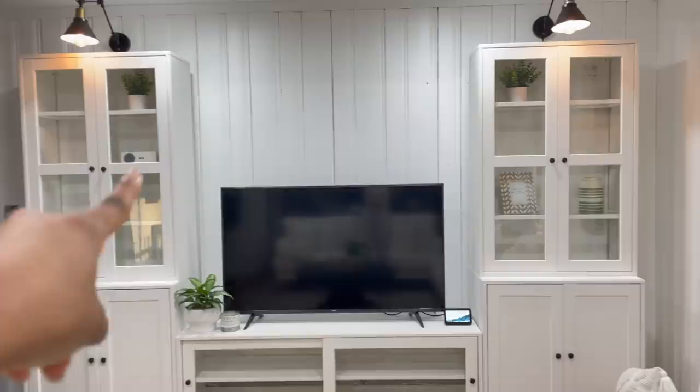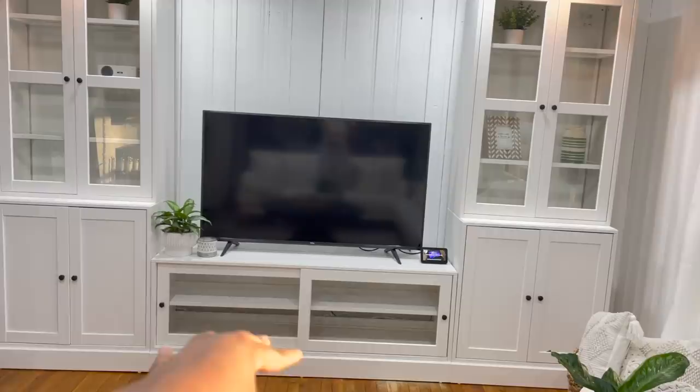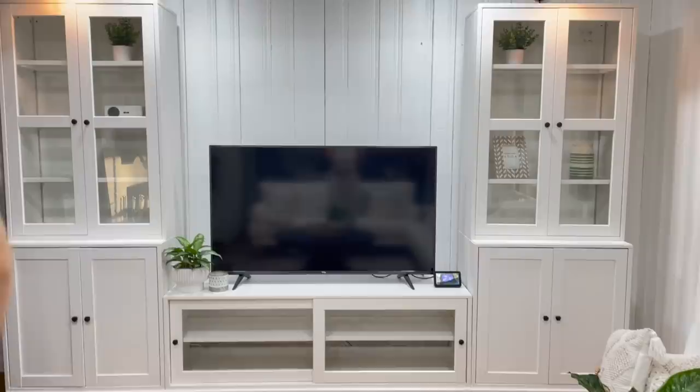I was also thinking about mounting my television. That way I can really use this space more so to put decorations and other stuff. So y'all let me know what you think about that in the comments. That was one of my ideas that I was thinking.